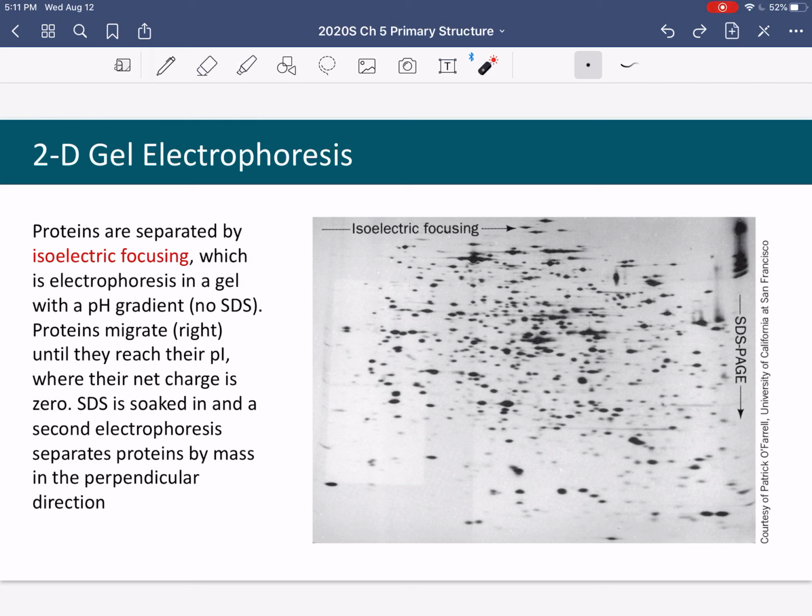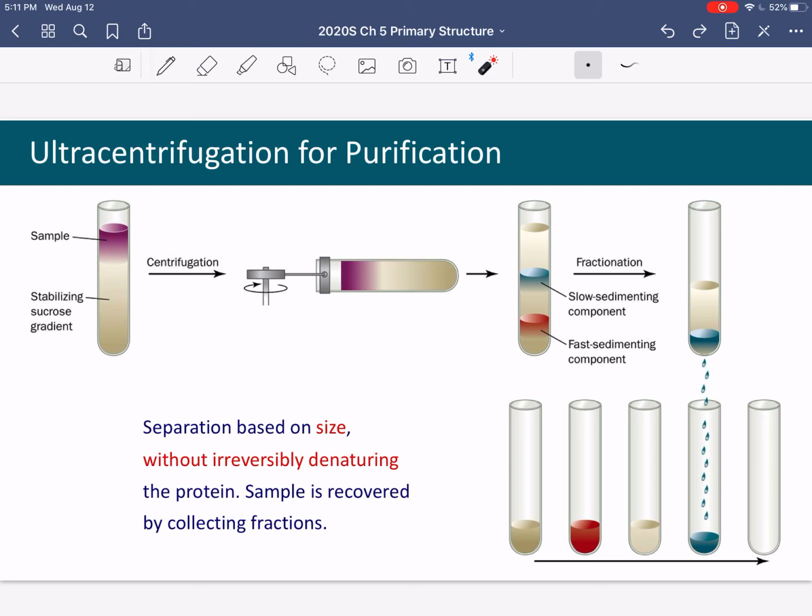And lastly, we can separate larger assemblies of proteins like the ribosome, which had that 20S and that 60S subunit, and different sizes for between eukaryotes and prokaryotes. You put your sample at the top, and what's at the top of this tube is a low sucrose solution, which has been mixed with a high sucrose solution in a gradient, so that you start low to high sucrose, and the highest density is the highest concentration of sucrose.